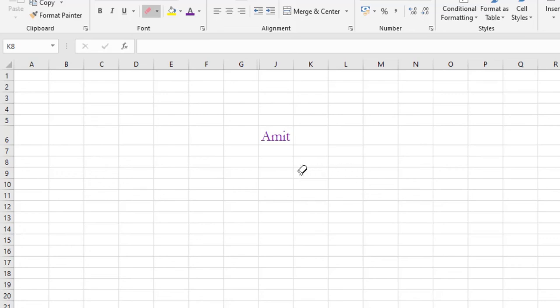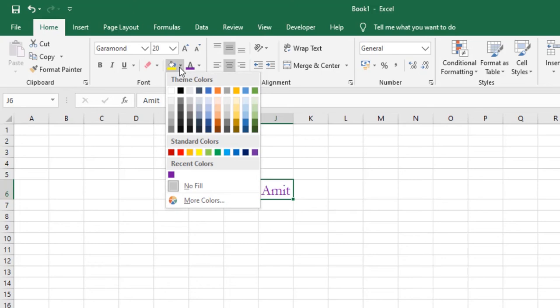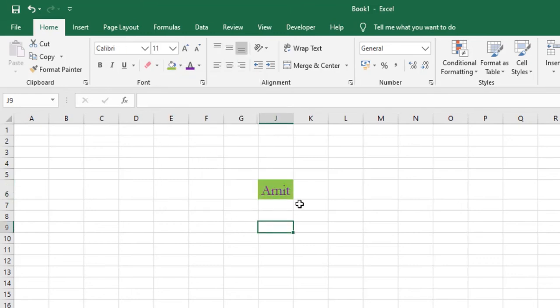Now to the color of a cell. We will use the Fill Color option. Select the cell or the cells you want to modify. Click the drop-down arrow next to the Fill Color command on the Home tab. The Fill Color menu will appear. Select the fill color you want to use. A live preview of the new fill color will appear as you hover the mouse over different options. In our example, we will choose light green. The selected fill color will appear in the selected cells, as you can see on the screen.